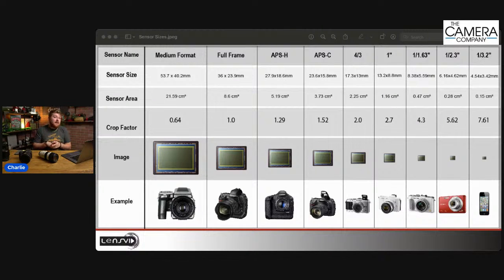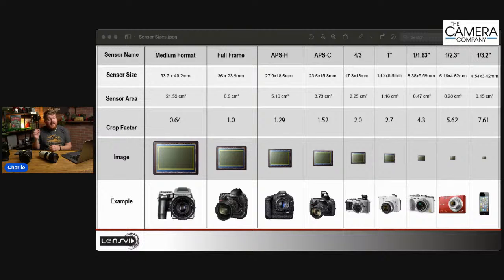That lens still works, but it changes the crop factor, or basically the magnification of that lens. So what originally was a 50 to 100 millimeter, I can take that number and you can see where it says APS-C is 1.5. If I bring that up to a full frame, it's a 1.0.